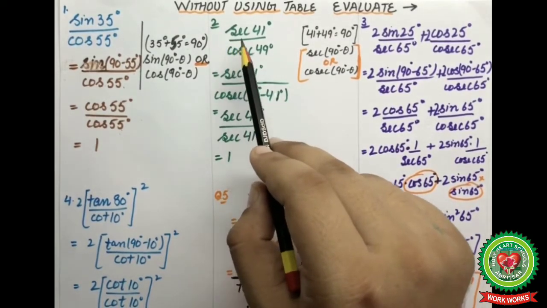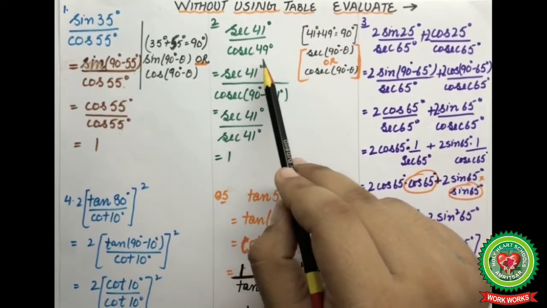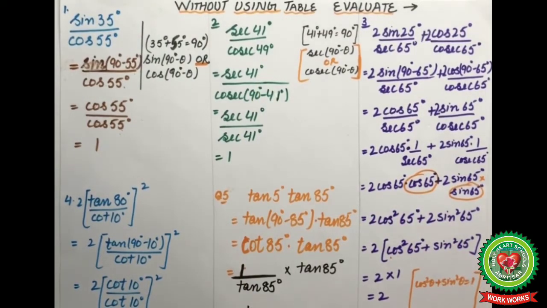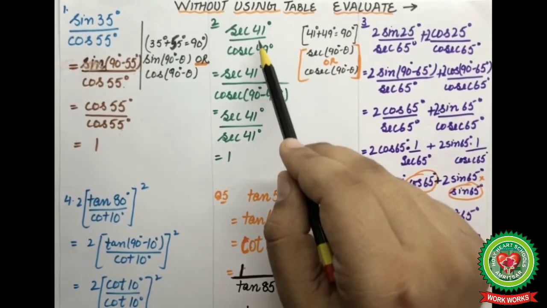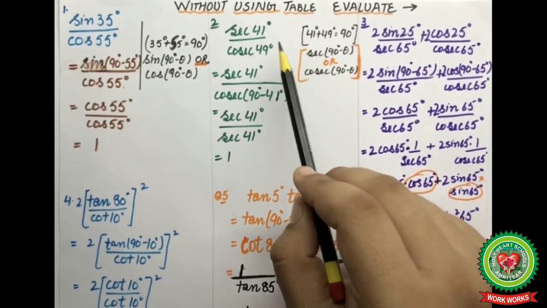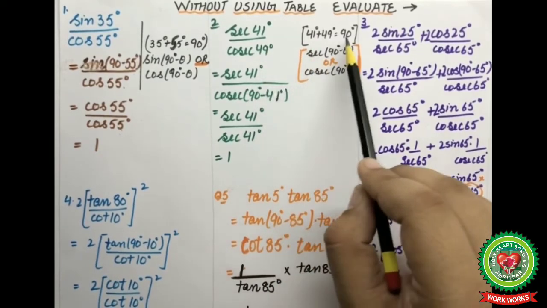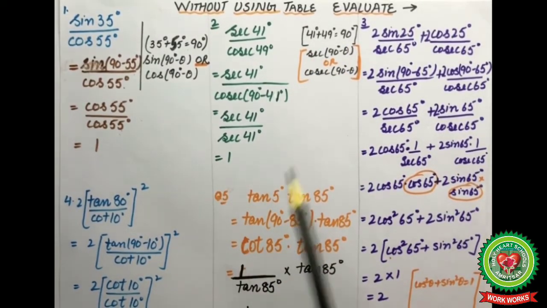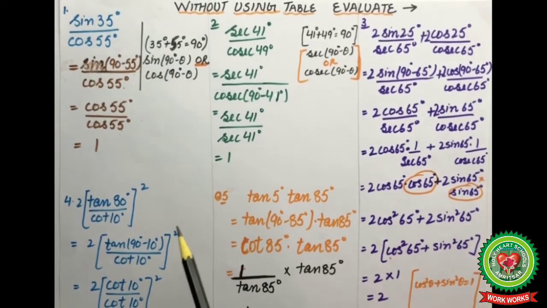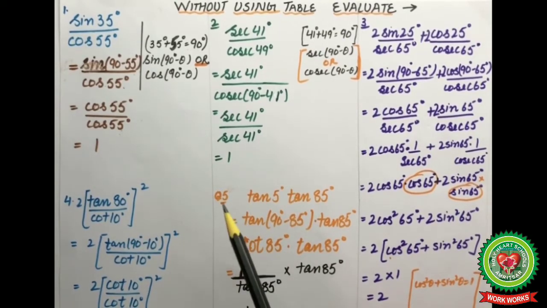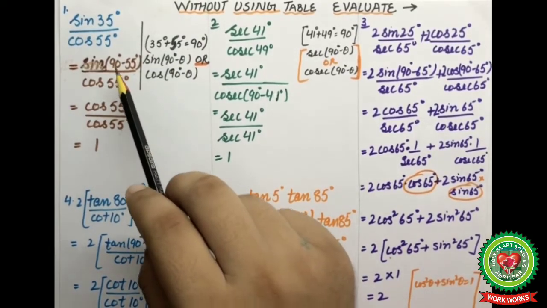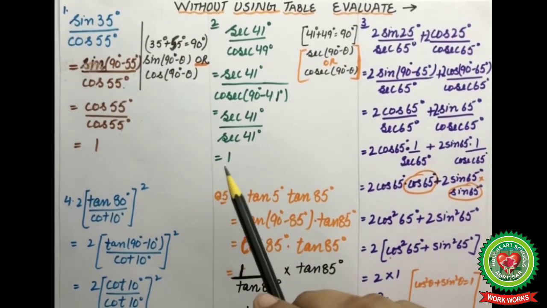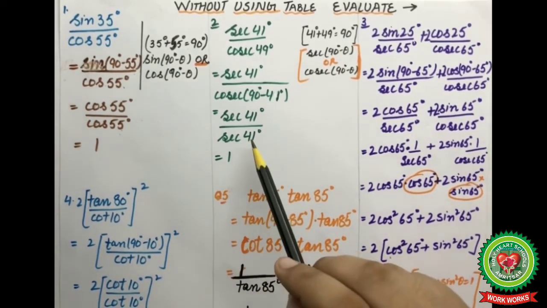The second example is secant 41 degree upon cosecant 49 degree. Now again in this sum, both the given angles are not standard angles, and the sum of 41 and 49 degree comes out to be 90 degree. So this gives us a hint that we need to apply the concept of complementary T ratios. So now in this sum, we are going to apply the complementary T ratio concept in the denominator. In the previous sum, we applied it in the numerator. Now we are going to apply the concept of complementary T ratio in the denominator.